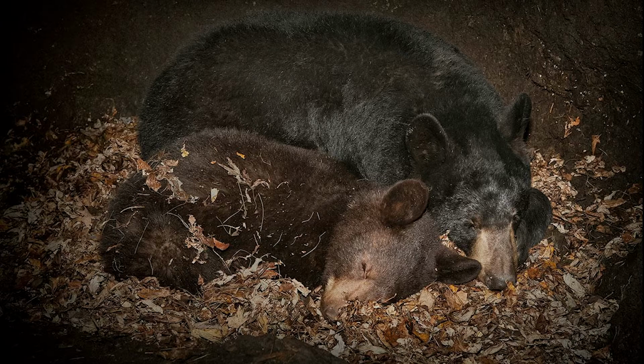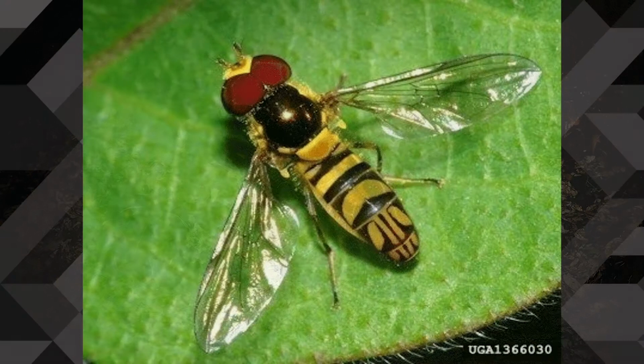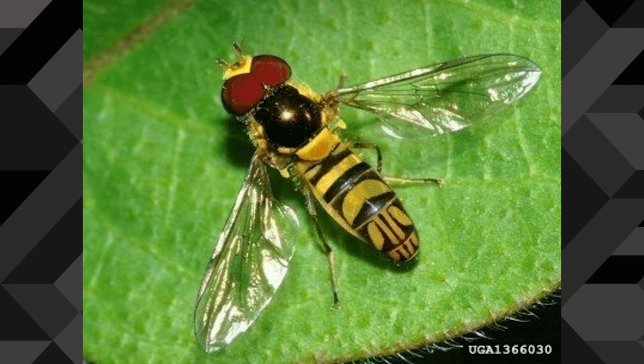All right, now we're going to talk about mimicry. You heard that word in the book as well. Mimicry is when animals copy sounds, behavior, or color patterns of other animals for protection. This hoverfly mimics the color of wasps, so predators think they sting. Even humans think they sting. Look at the colors of that. They're bright and they're kind of scary looking because you automatically think of the wasp when you see that. But those hoverflies are actually pretty harmless.